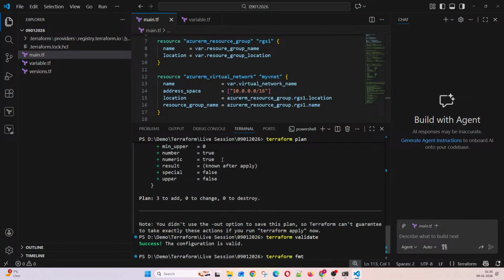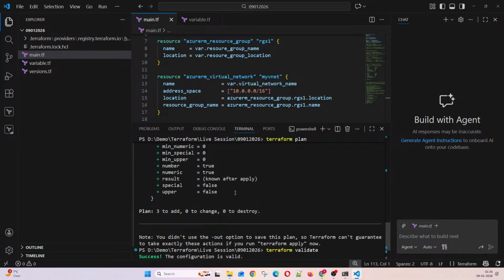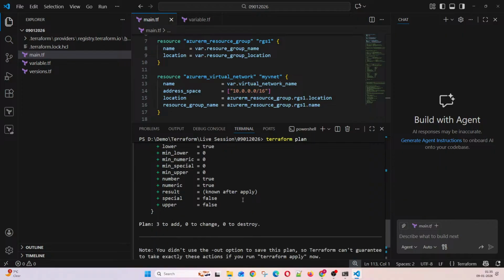In the plan, it shows what Terraform will create, so always review the plan carefully before applying it. No changes yet. It is just a preview of what will be in the Azure portal after you do terraform apply.